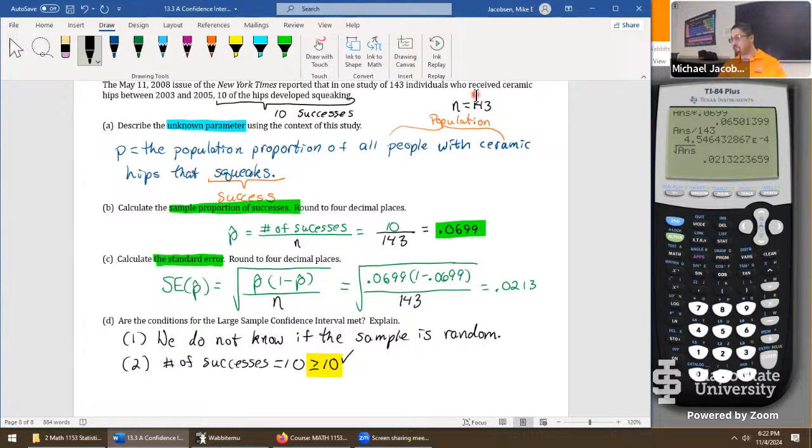So D is on our, if this were to be an exam and Yeah. for number 2, could we write down? Oh, I guess we would just be right 10 is greater than 10 because there's 10.